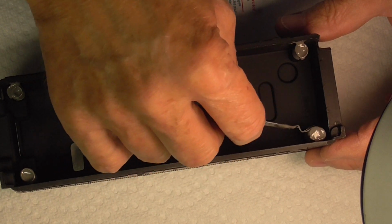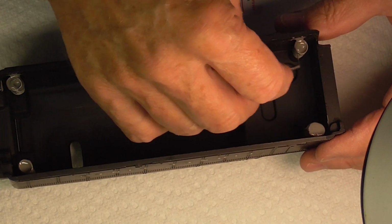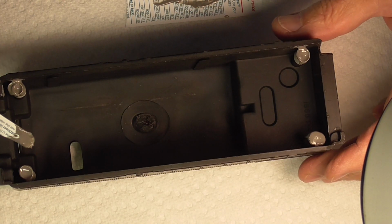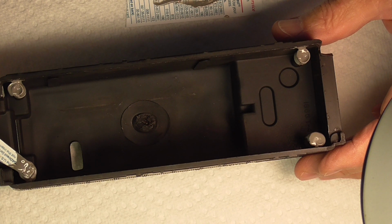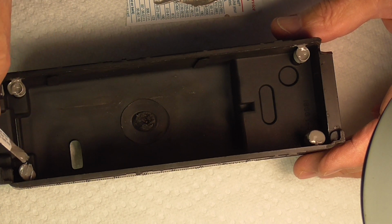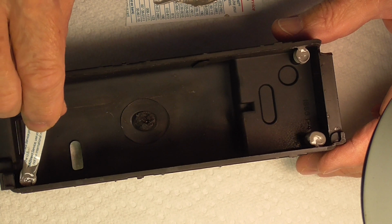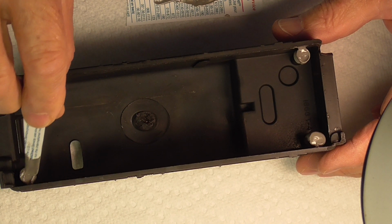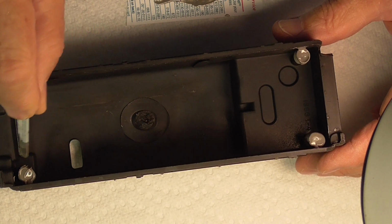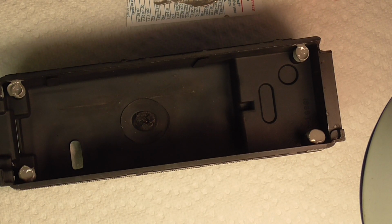All right. And it's okay if you want to put it around the sides. It's not going to block anything. This one I'm going to put a little bit more fill. Make sure you don't overfill it. You don't want it to have a bump in the middle. You'd rather have a little bit of a dip rather than a bump. Okay. Oh, this one here needs more.